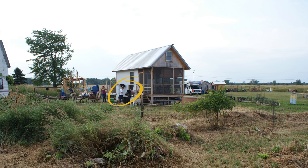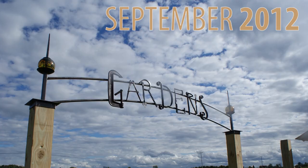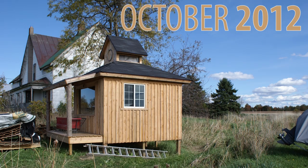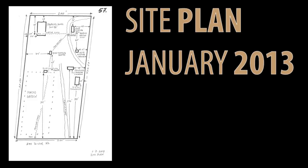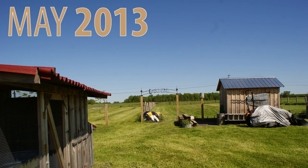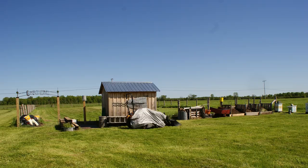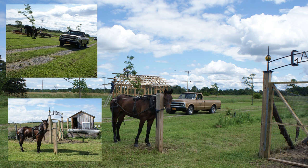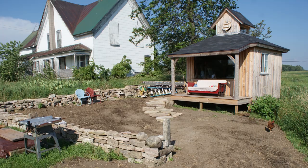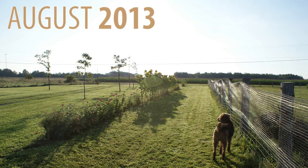By November I had the studio together on the outside, at least. In May things looked pretty good, especially since I knew that in June I was not going to be at my job in the southern tier any longer, and I would be coming to the Thousand Islands permanently. The Amish came to build what would become my gallery, but is now becoming the Skiff House. The studio looked good on the outside but wasn't finished inside and wasn't big enough. By September I was adding on to the studio.